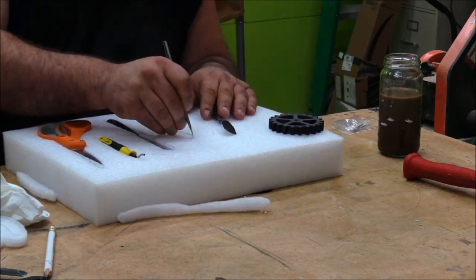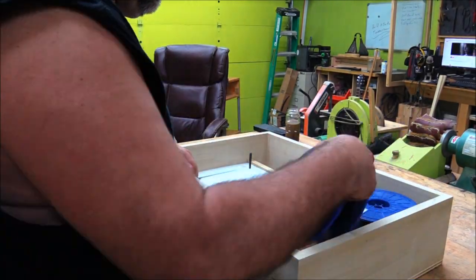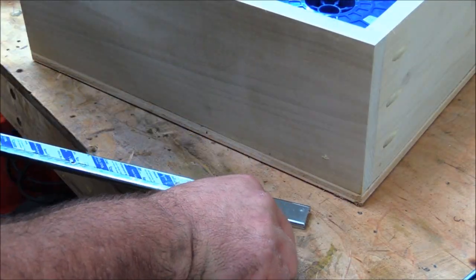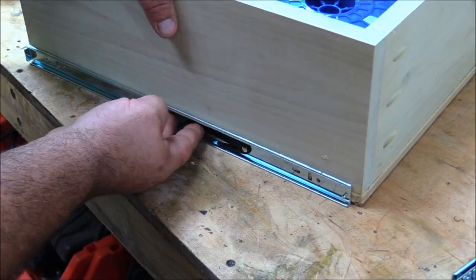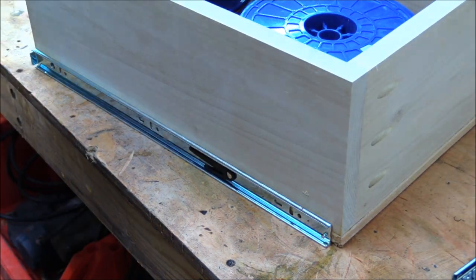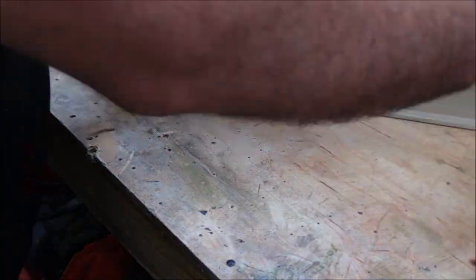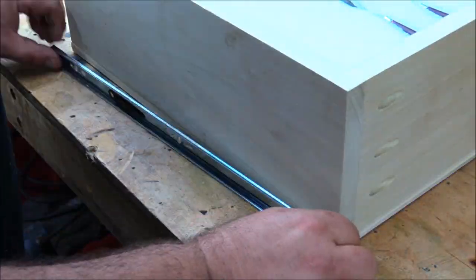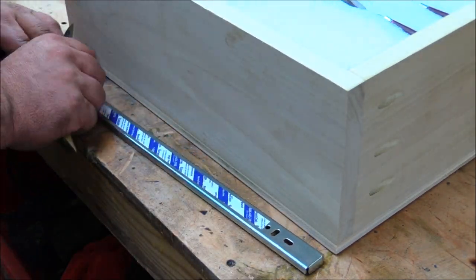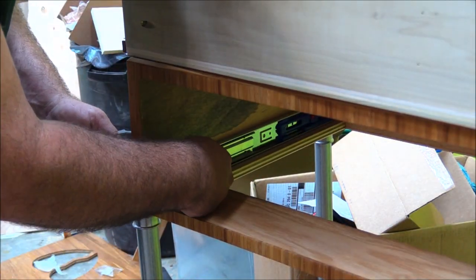After I had the piece cut out I went over and laid out all the tools that I use on a regular basis with the 3D printer and stuck them in the Kaizen foam, then came back and made sure everything fit and it all looked good. Here's a trick I use when adding drawer slides: I always use double-stick tape because then I can just put the drawer slide where I want it and it stays there while I'm adding screws. I just mounted the drawer slides right to the bottom of the drawer, and the other side goes right to the bottom of the frame — that'll lift it up about three-eighths of an inch, which is plenty.